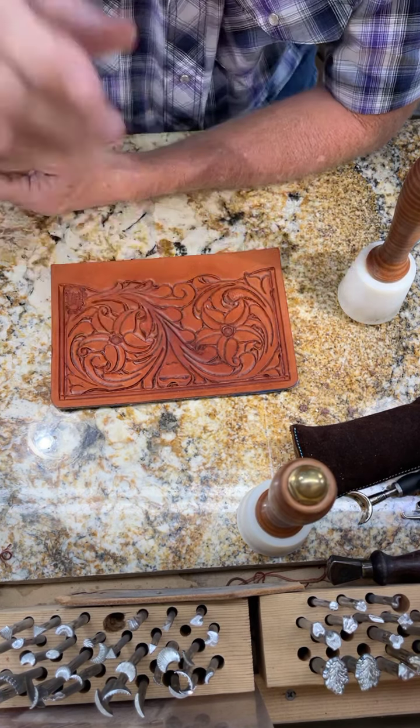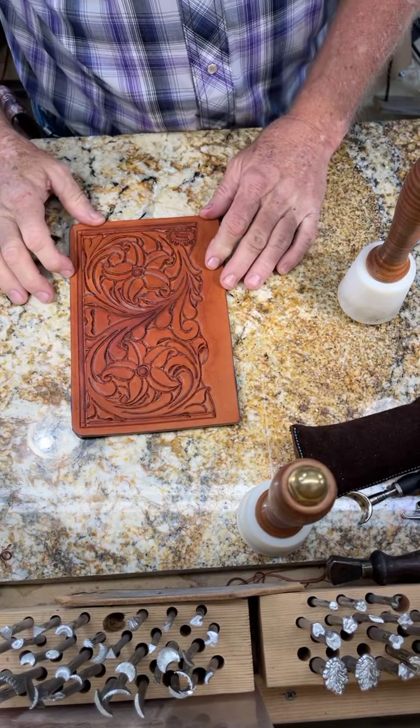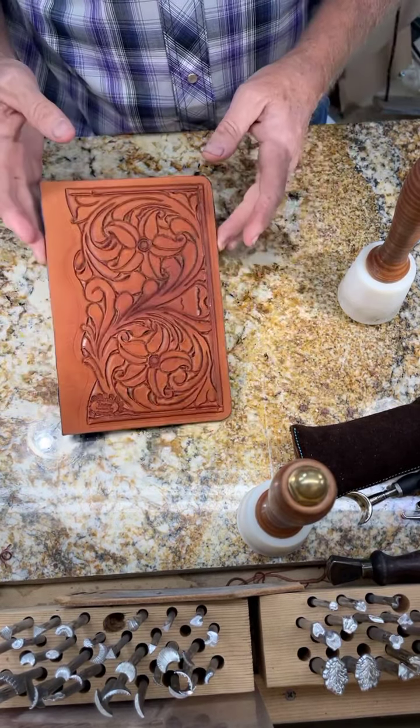Probably can't see the work. I probably got my stupid cap in the way, huh? I guess that's how it's gonna look.